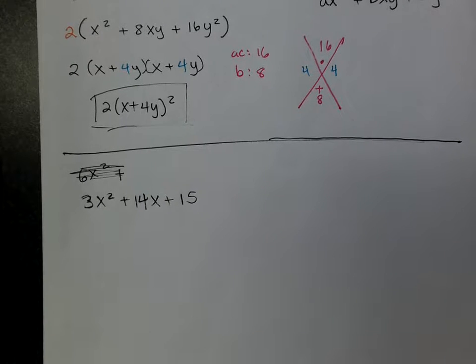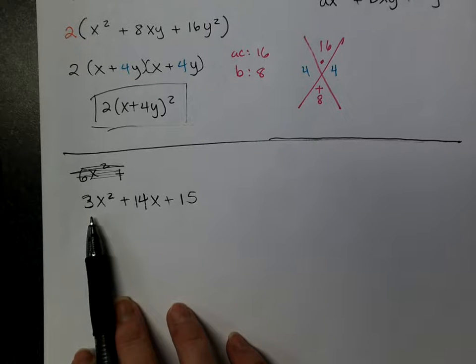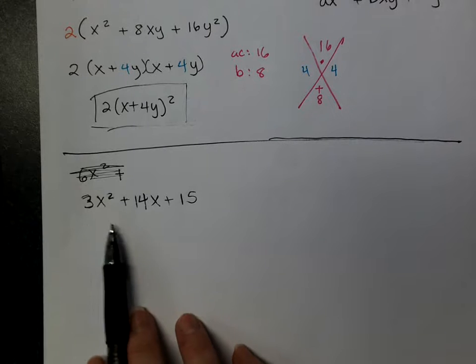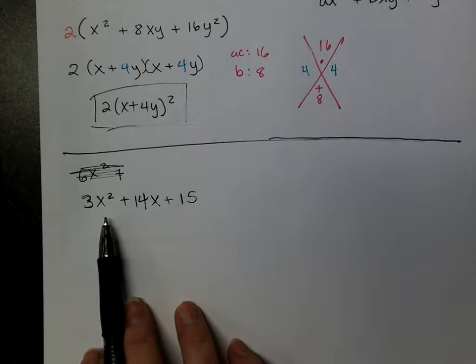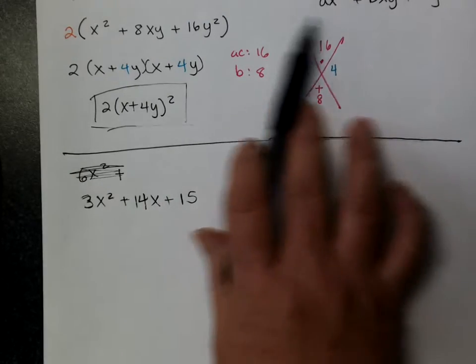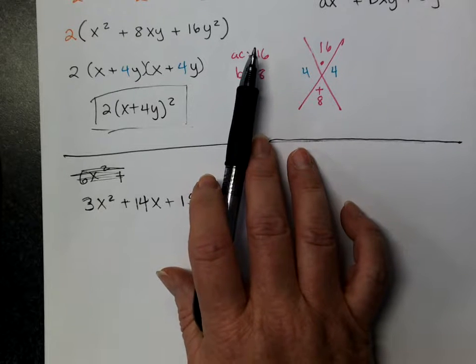So here's the bad news. The A not equal to 1 trinomials are probably the most tedious to factor. I get bored with them. It's just a skill you have to have. The more efficient you get at it, the quicker it goes. The good news is that you already have all the skills you need to factor this. You're going to still crunch your numbers the same way. It's just that then you're going to have a second step. But the second step is already something you know how to do.